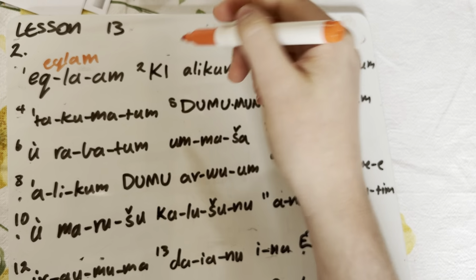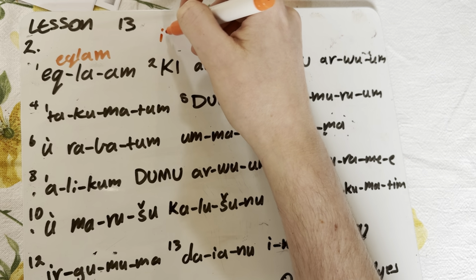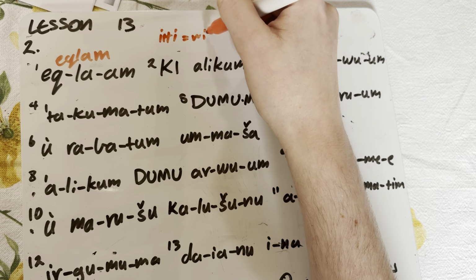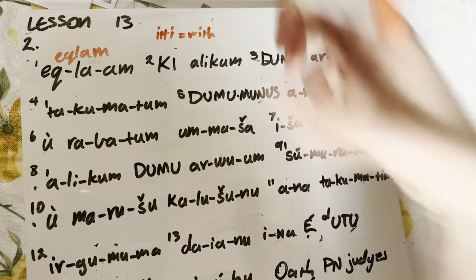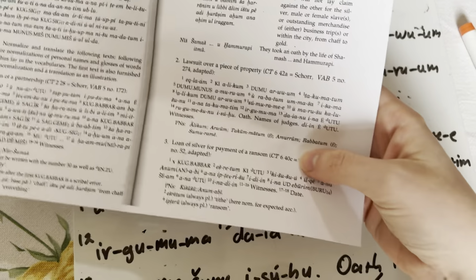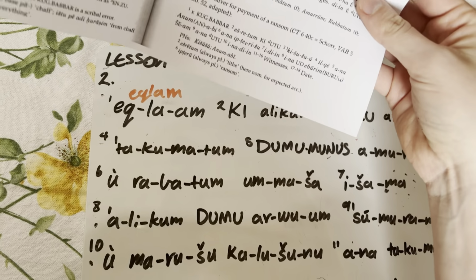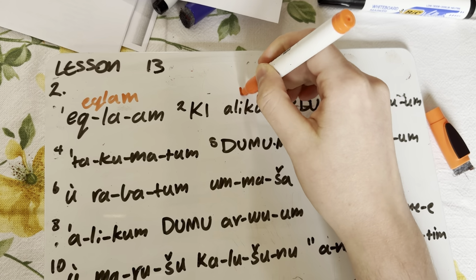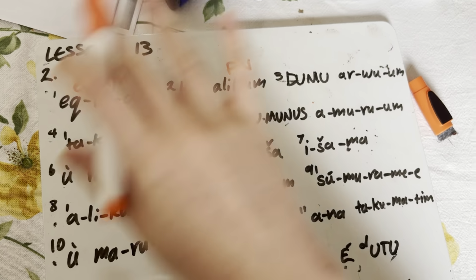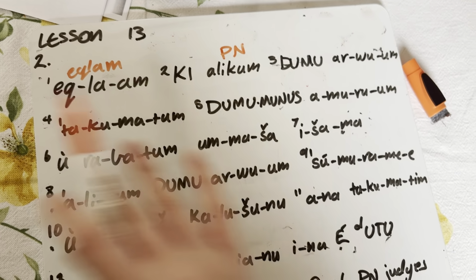And this one as well has two meanings. Sometimes it's used before a place name. Other times it can mean iti, which is with. And just before I normalize it, is there anything else I want to say? Oh yeah, a few of these are actually personal names, and what Huehnergard does is he lists the personal names down at the bottom of these. So I think Alikum, which is that, is a personal name. So I'm going to go through and normalize it, and then above the personal names, I'm just going to write P and then N. So I'll see you back in a second again.